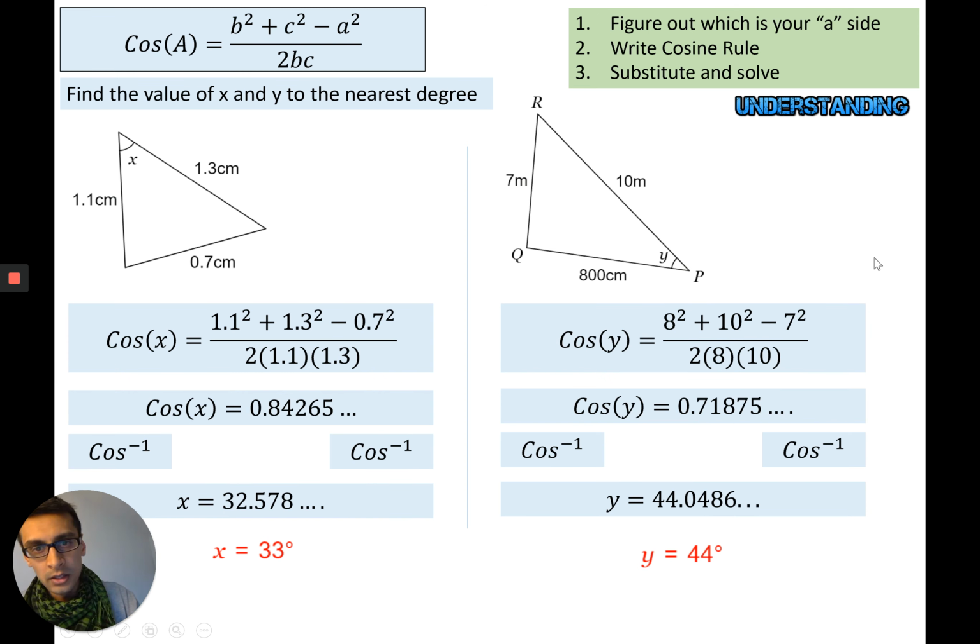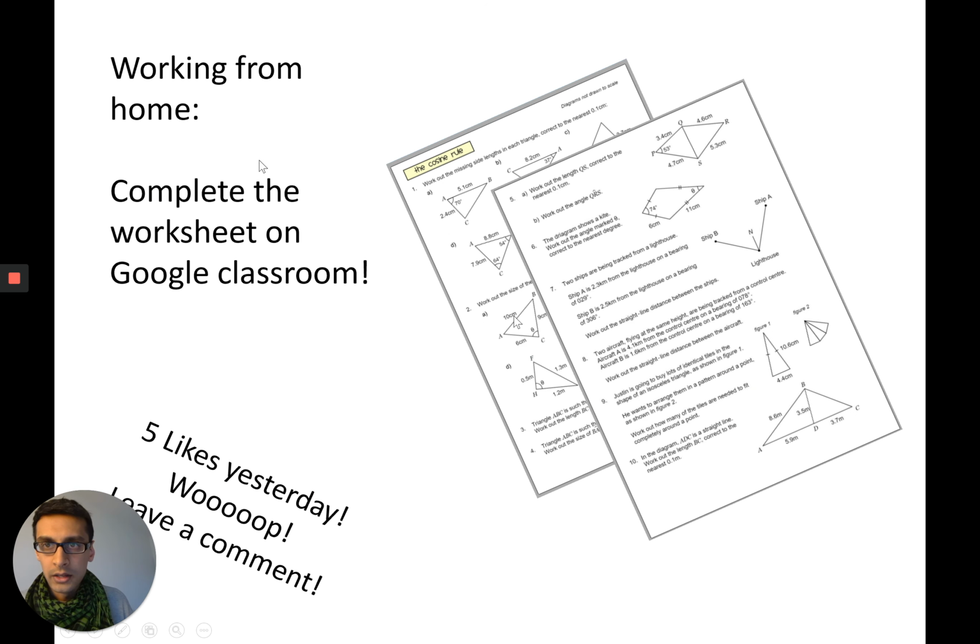What I expect to see in your books when you do the work is there should be a line showing which sides are your A's, and then the other 2 sides you don't need to do, though sometimes it's helpful, so if it helps you can do it. You can go through that in your own time, and your homework today is to complete this sheet. I've cut some questions off this, and to finish this for tomorrow, and then after that, that is all of the trig rules done. Now we're just going to look at problem solving questions where they're mixed up together.